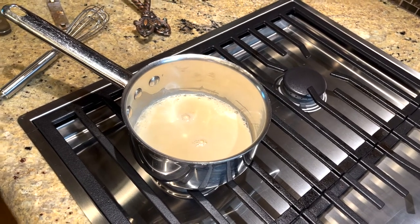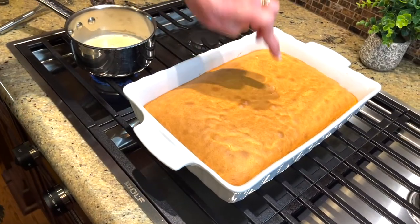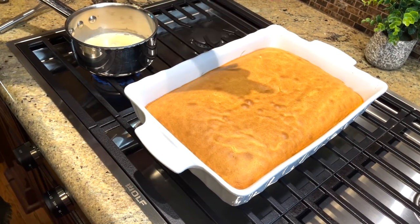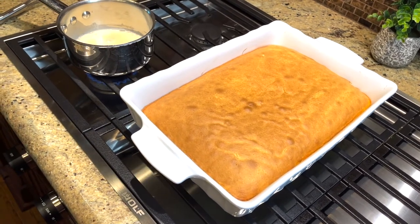I'm going to show you something. When you push the center of the cake, see it spring back up? It's done. All right. Okay, now back to this.